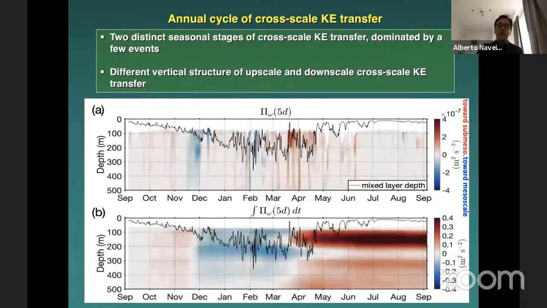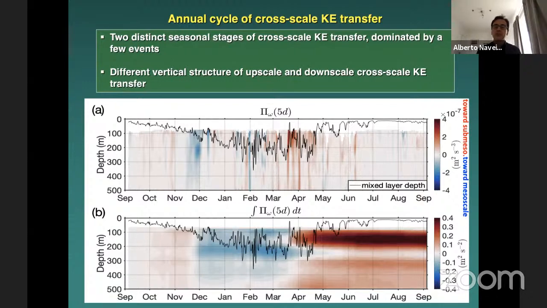Now, if we go towards applying the cross-grading approach to get some kinetic energy transfer estimates, if we look at the top panel first, this shows the exchange of kinetic energy between mesoscales and submesoscales. Negative numbers give transfers towards mesoscales, and positive numbers in red give transfers towards submesoscales. And you have to squint a little bit by looking at this panel, but you essentially see that in winter, between about November and February, March, there's a dominance of blue. There's a dominance of negative values, although this is noisy and patchy. And in spring, there's a dominance of reds.